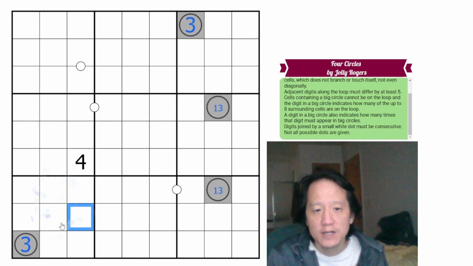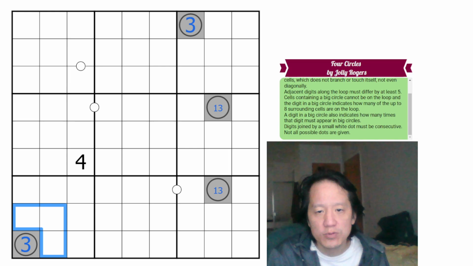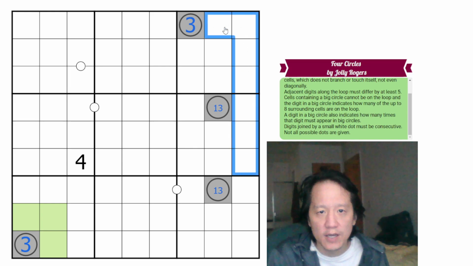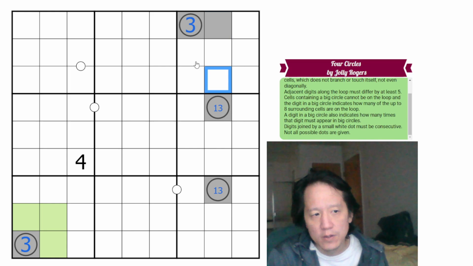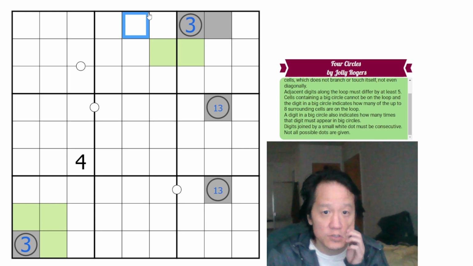We celebrate again because we know these 3 have to be on the loop. And there has to be exactly 3. So this one can't be on the loop because it can't go here, as it would touch itself. It would touch itself any way it got in here because it would go here, then here. So this can't be on the loop. It cannot go here in this exit, so it would have to always go here. It can't go there, then exit, though. Therefore, these two are on the loop, and we don't know which one of these two are not.